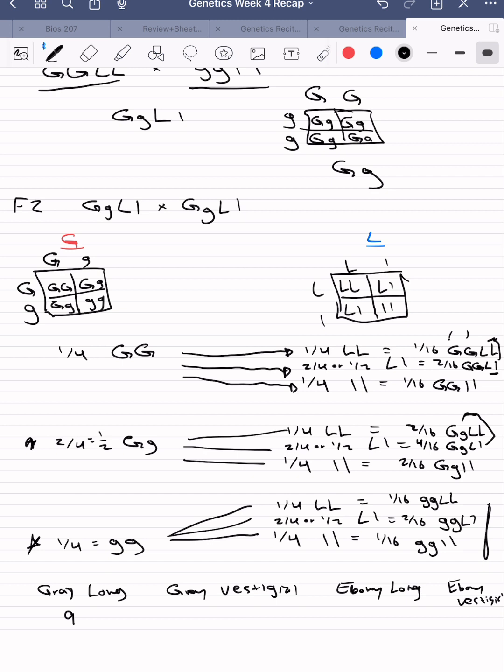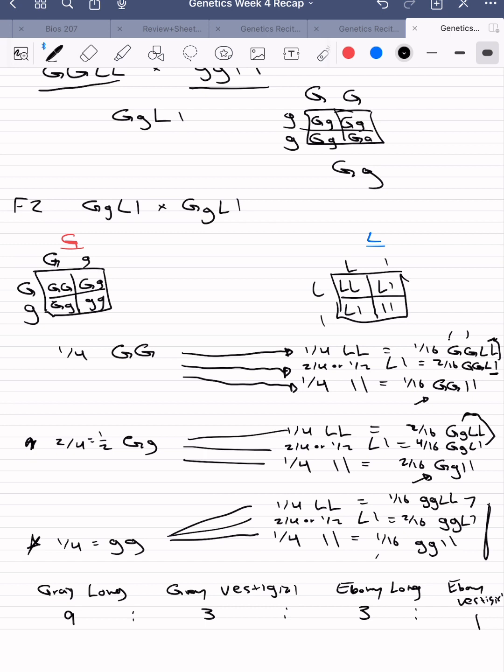Now, for gray and vestigial wings, we count that we have one individual here which will have gray and vestigial wings, and another one right here which will have gray and vestigial wings. If we add them together, we'll get 3 out of 16. So 3 out of 16 individuals will have gray and vestigial wings. For the ebony with long wings, if we count that out, we see that there's only 2 of them, which will give ebony and long wings. If we add the ratios together, it'd be 3 out of 16, so it would just be 3. And if we look for ebony and vestigial wings, we see there's only 1 out of 16, which means we'd have 1. And so the ratio would be 9 to 3 to 3 to 1.